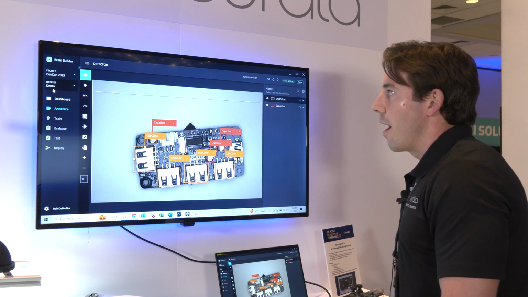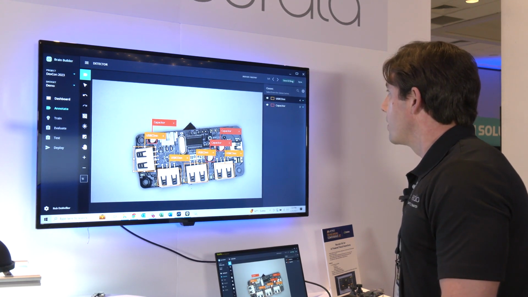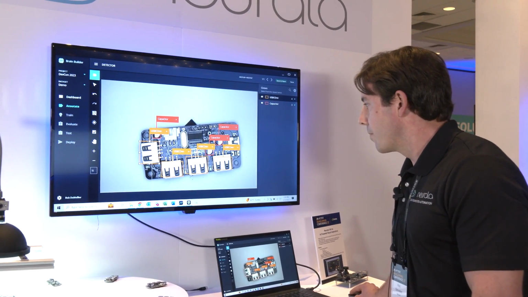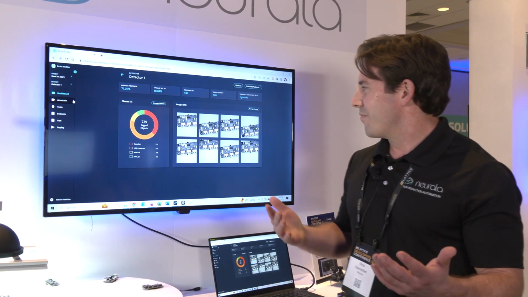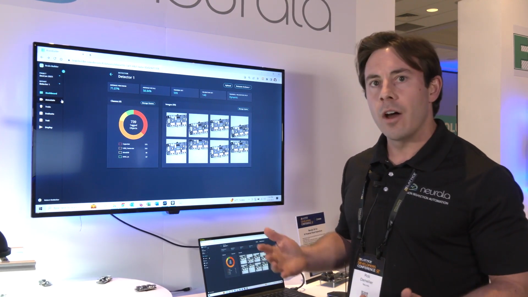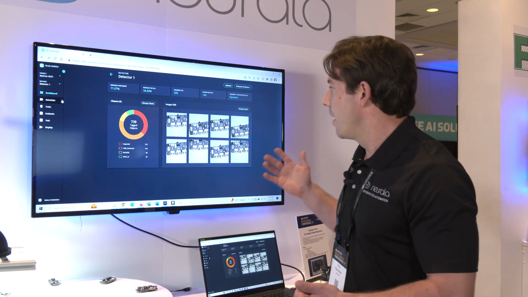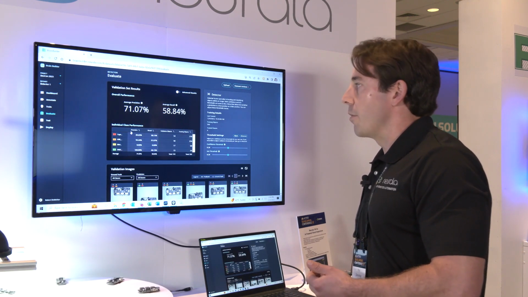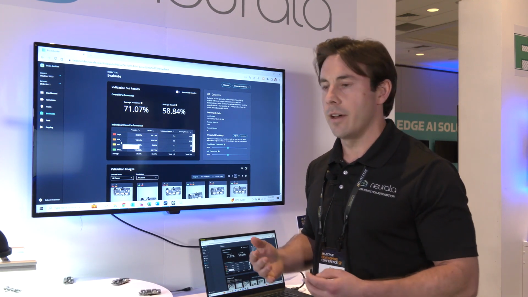So I already have a model that's been trained in our cloud application. So I'll go ahead and move over to that. And you can see that we've used, in this case, about 150 images tagged, on the order of 750 objects to recognize a relatively straightforward scene. But what we're returning is actually the locations and the count of the objects that are in the frame.